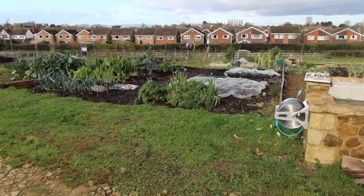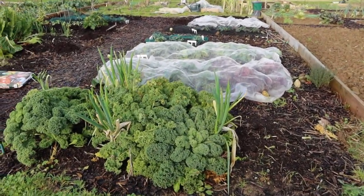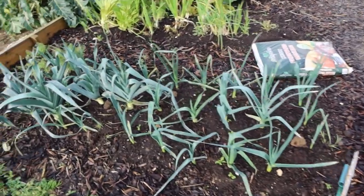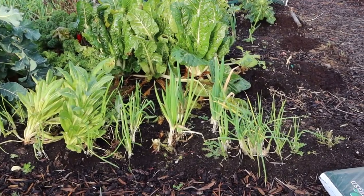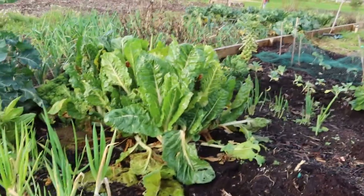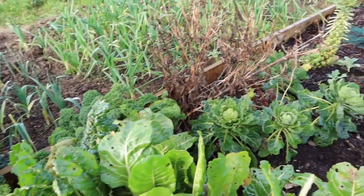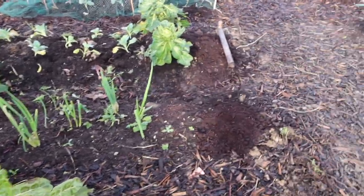On to the Leaf and Ground plot, plot 26. Right in front of you - kale, this is dwarf kale green curled, interplanted with leek Stocky. In this bed we have leek Ermore and leek Stocky, a mixed up bunch in there. Spring onion White Lisbon and spring onion Performer in there with some lettuce - the lettuce are just ones I had lying around, just put them in. Swiss chard Fordhook Giant and I'll tell you what, that has been doing very very well this year - the more you pick it the more it grows. And some more curly kale on the back there. Brussels sprouts, a dwarf variety from the shop at Leaf and Ground, and what's left of the Ishikura spring onions.